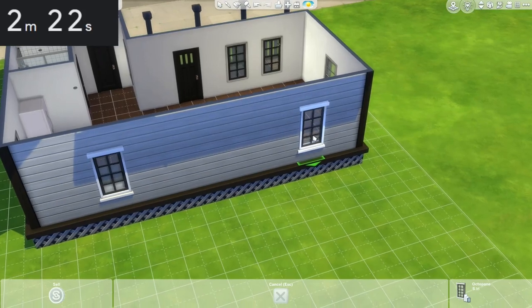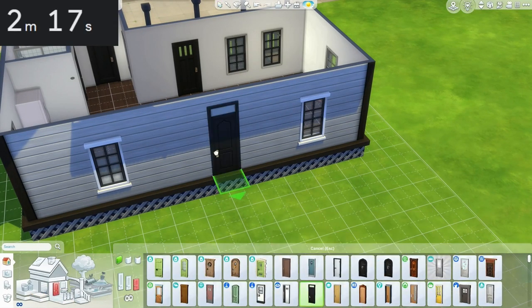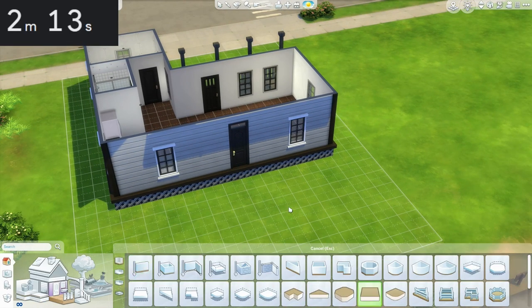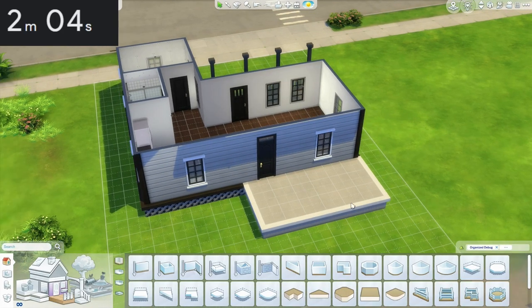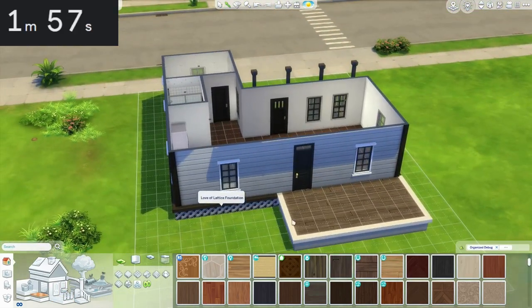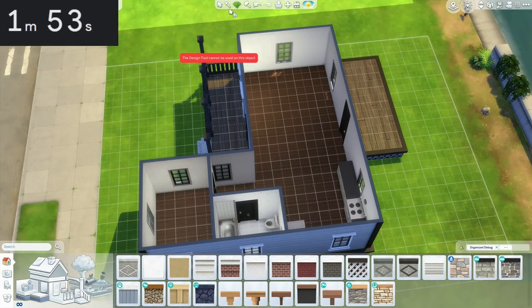Oh my gosh. We're already down to 2 minutes. I'm really not doing well, I have to admit. And then if we just get a, just do that. Don't take the window. It rotated the window. Oh my god. Get rotated, idiot. Turn back around. Do the same wood. I don't actually like this outside wood, but here we are. We have a back porch at least. I'm really wasting time on things that do not matter.